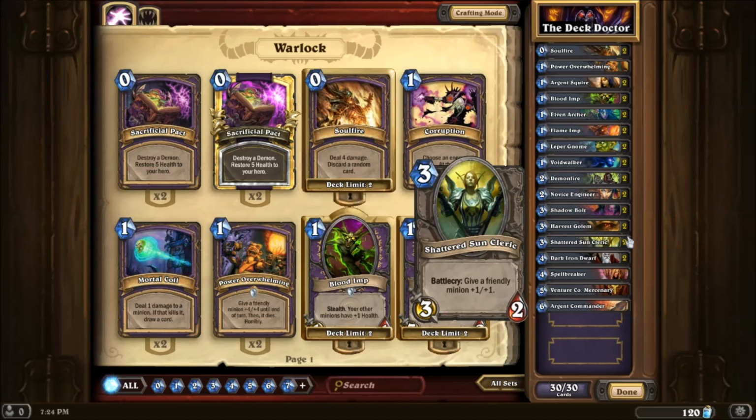The good thing is you've still got your Blood Imps that can still buff these things up to 3/3, which would put them out of those low damage sweeper range. Still worth running because that +1/+1 buff when they come into play is still amazing. So definitely still worth running 2 of these.